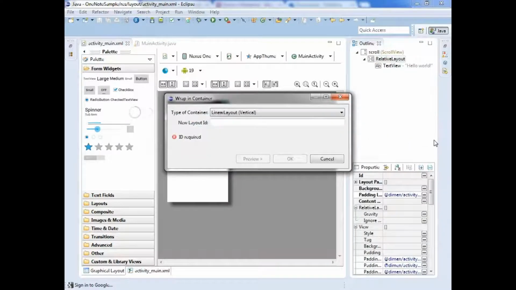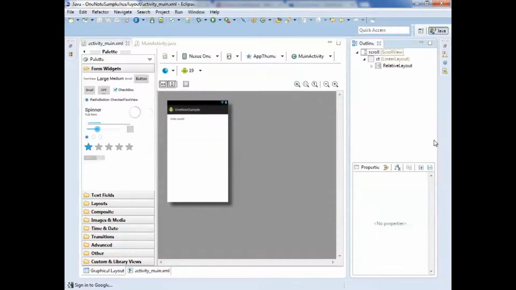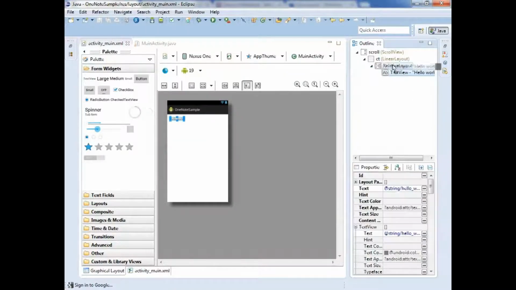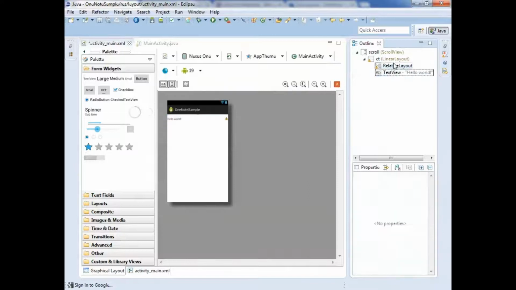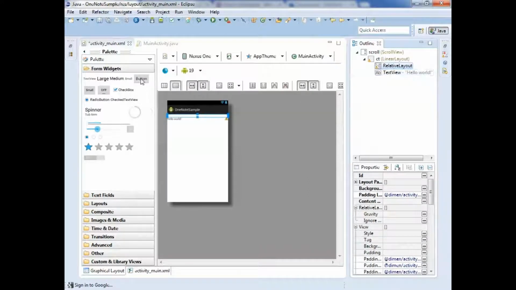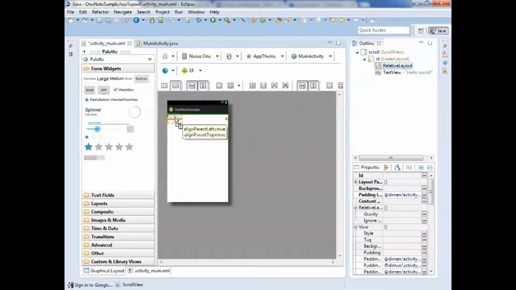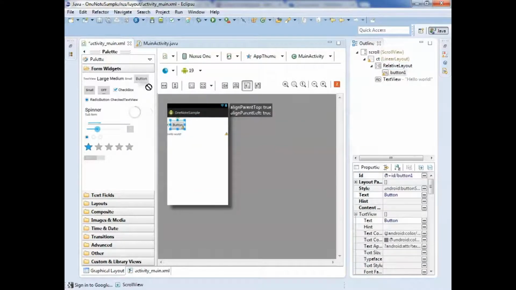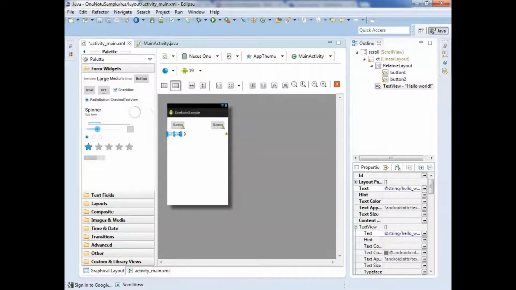Once that's done, we'll set some properties on our text view, and then add two buttons onto the form. The first button will handle the actual sign-in process that we'll see in a short while, and the second button will do an actual create page. So I'm just resizing the text area there, and then setting the properties here on our buttons.